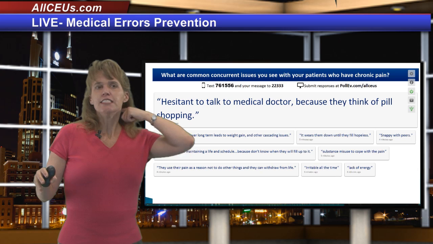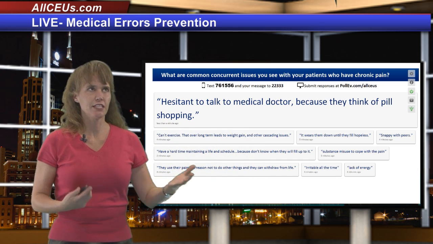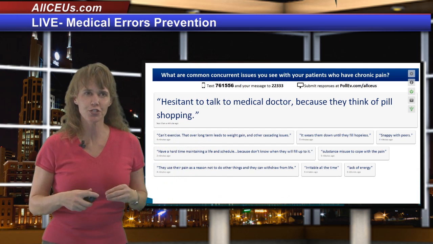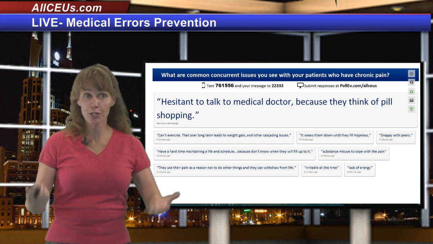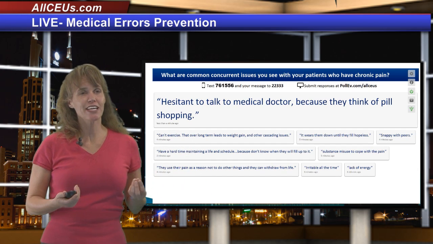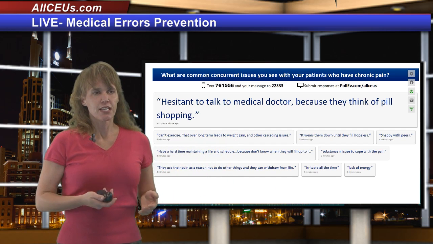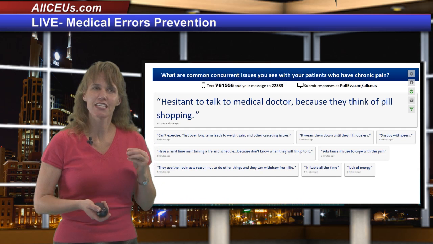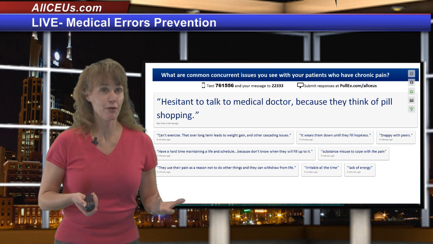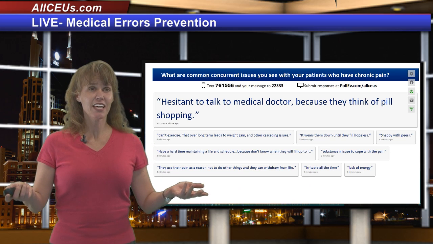But okay, I digress. It has unfortunately come to that situation now where the powers that be have started regulating doctors so much and put them under so much scrutiny that people who have real pain issues or real back issues or whatever have a hard time getting the basic medication they need, you know, for 2 weeks or 30 days. So that is a concurrent issue because, again, people feel not appreciated. They don't feel empowered, and they feel like they're being judged if they're asking for what they need. Really? How dare we?